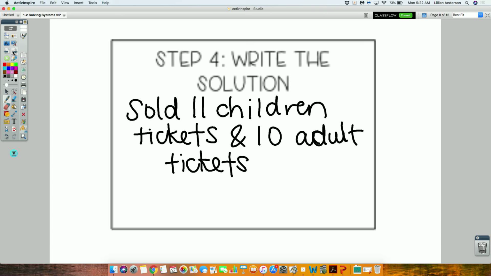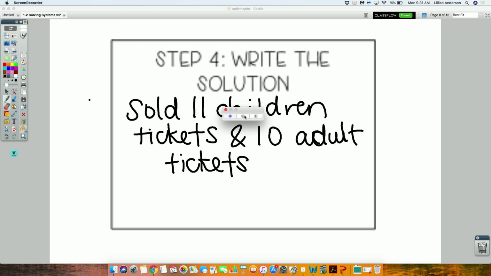Word problems are a little bit easier to also kind of check because think about it, if you solve a system and you end up with a negative number, can you sell negative tickets? No. Okay? So if you ever end up with a negative in a word problem, you go back and look at the context of the problem, you're like, wait, this doesn't make sense. Then you kind of know that you made an error there.